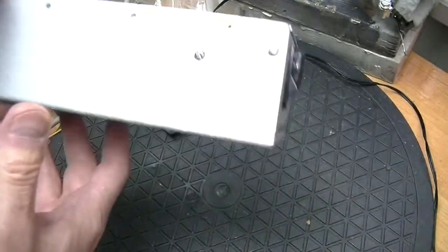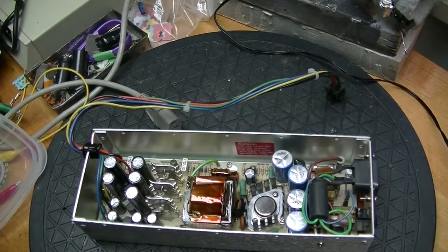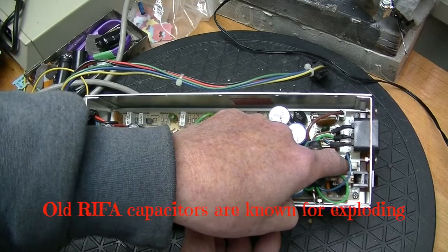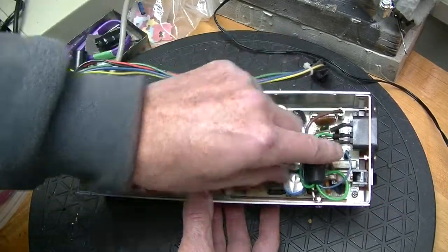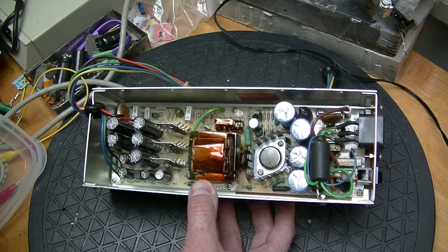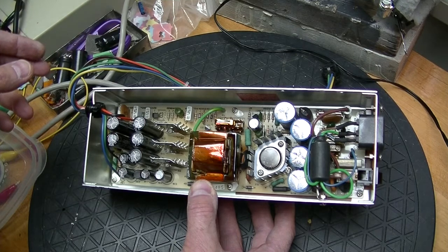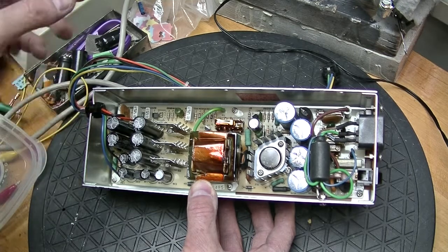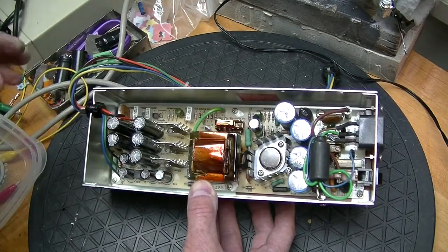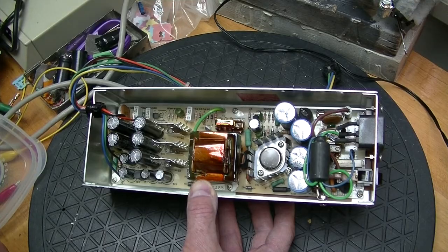The first thing to attend to is the power supply. The screws have already been removed. There's one REFA capacitor right there — that's all I see in this one. Different models have different numbers of REFA capacitors; they need to be replaced. What I have to do with this power supply is remove the six screws and take out the strain relief, perhaps take out the two connections to the board, desolder and replace the old REFA capacitor before it blows up, and then put it back together and test the Apple IIe.